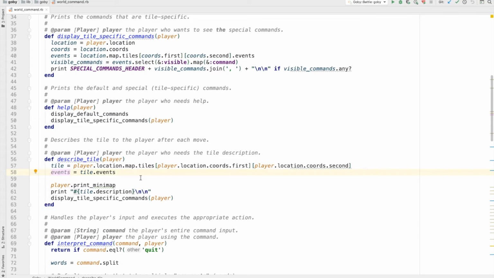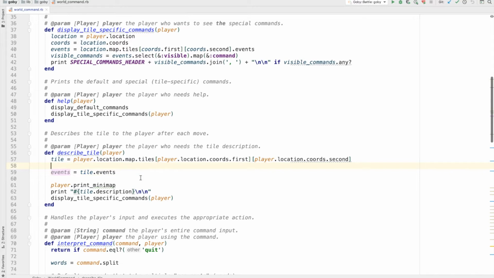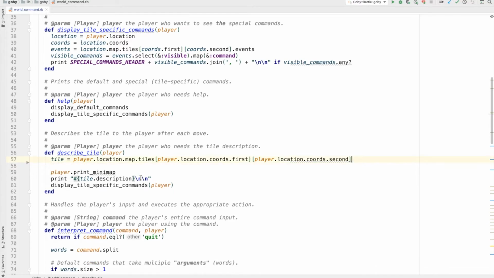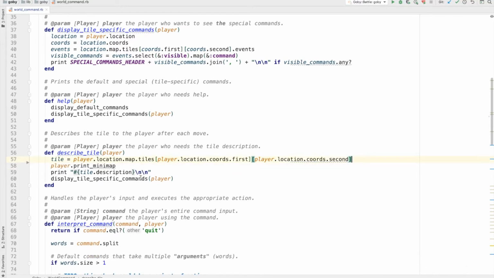I wonder what we're doing with the events, because it seems like we're creating a variable for it, but does it look like we're using it? Yeah, it doesn't look like it, and you've got a hint there because it's grayed out, so the IDE is telling you as well that it's unused. So I'm going to remove that assignment and see if things still continue to work. I think they will. There you go. Success. Perfect. All right, cool. So we got rid of one line quite easily. Wasn't used, yeah.